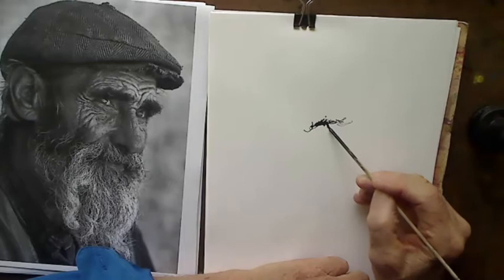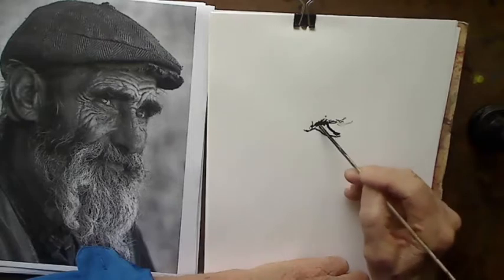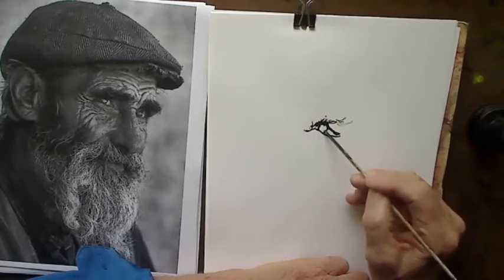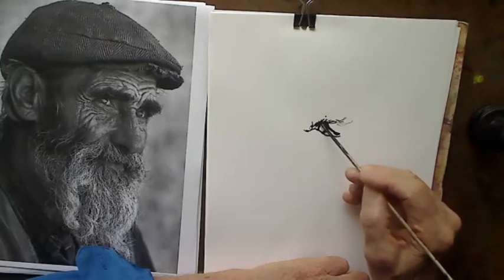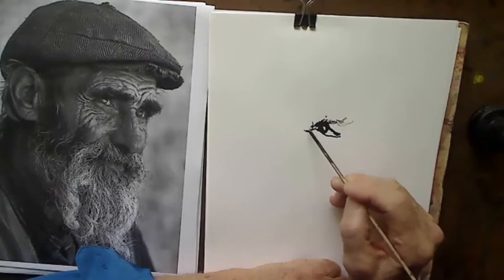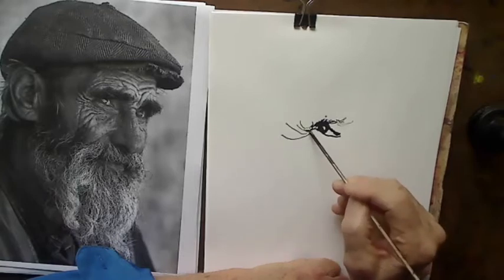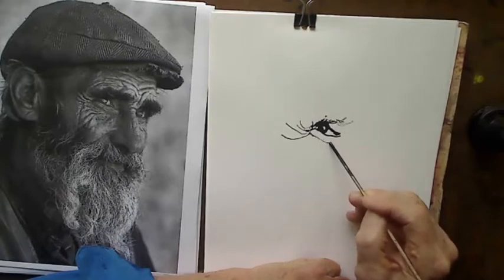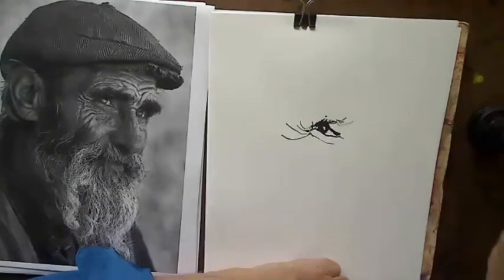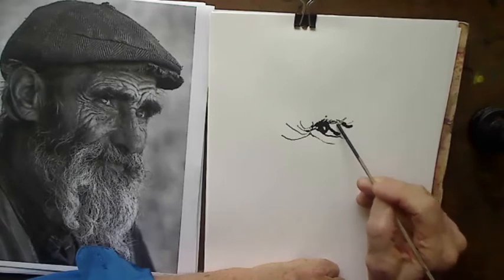And then we're going to go here to his eye. And the eye is very important, the iris in his eye. And I'm going to also put some of these marvelous creases that he has from the sun, from a life well lived. And bring it over here now to his brow.